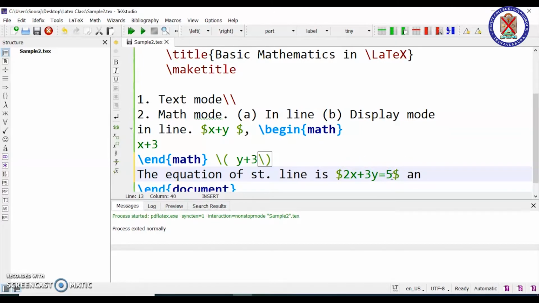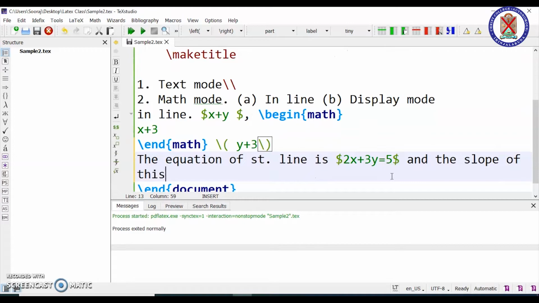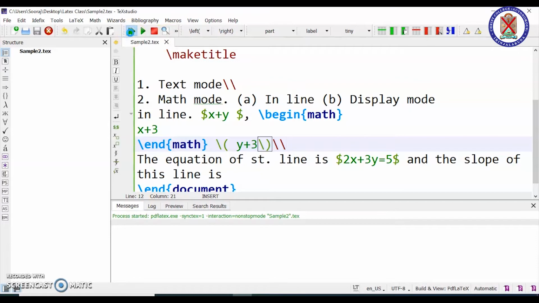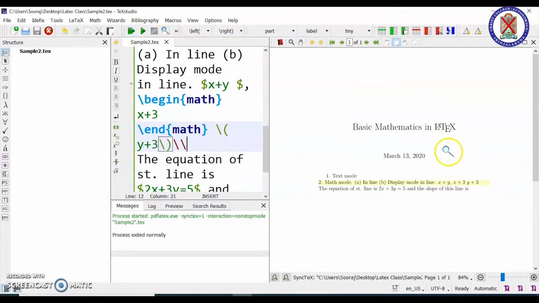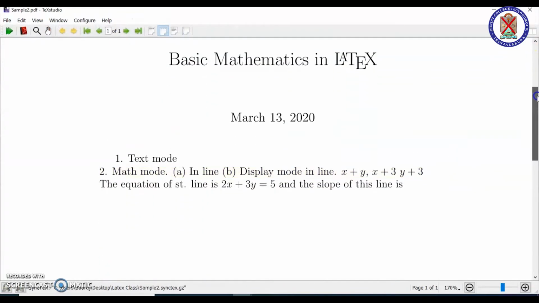Okay, and the slope of this line is okay. Now what about the output? We'll check, next line. This is the output. The equation of a straight line is okay.